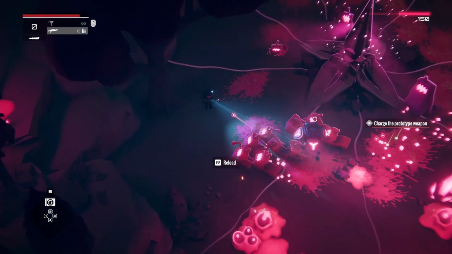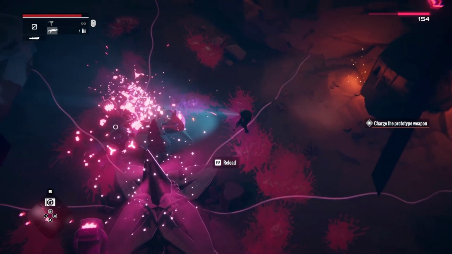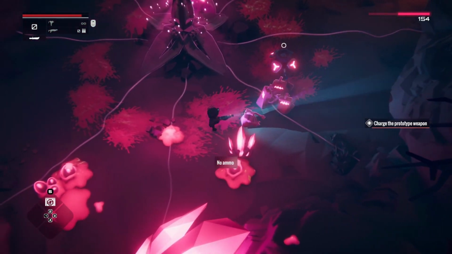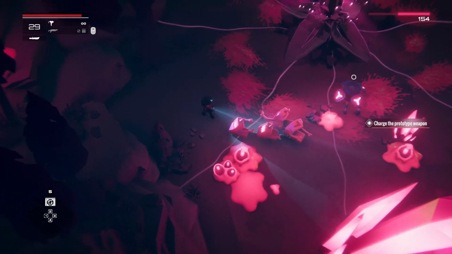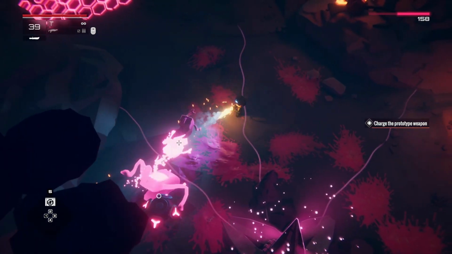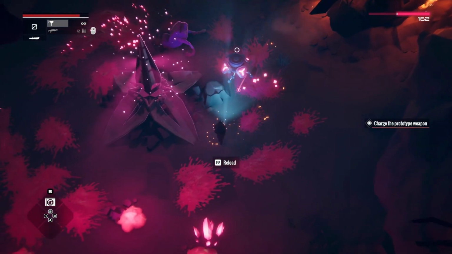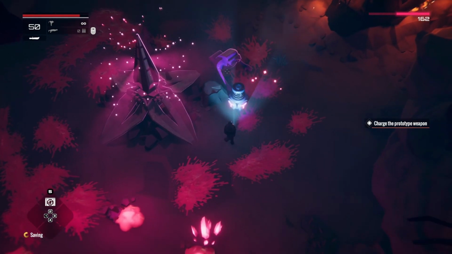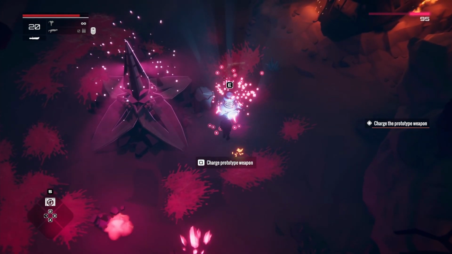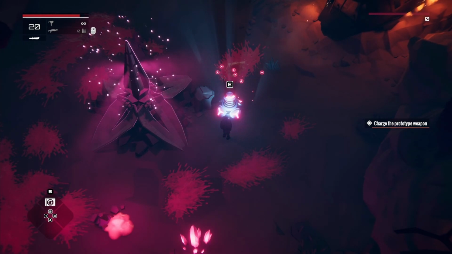Charge the prototype weapon. How? I'm so confused. How am I supposed to charge it? Oh, no ammo, no ammo, no ammo. Oh, Jesus. I think I'm gonna be stuck here for a while now. Is this by charging it? Oh, I was supposed to hold the button. Okay, come on, hurry up, please.